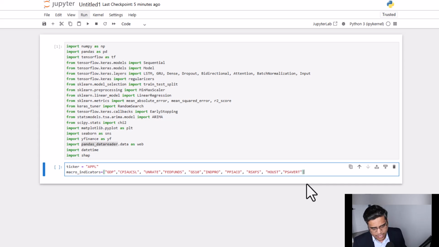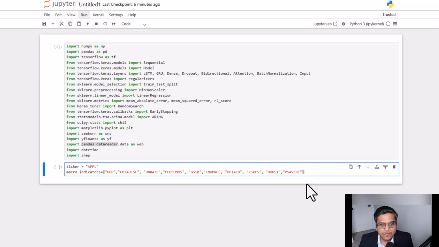So why are we fetching so much data? In AI, we have two types of variables. One type is what we are trying to predict. For example, in this case, we will be trying to predict the price of that Apple stock, and what can affect that variable, the price of the Apple stock, are called features in AI modeling.